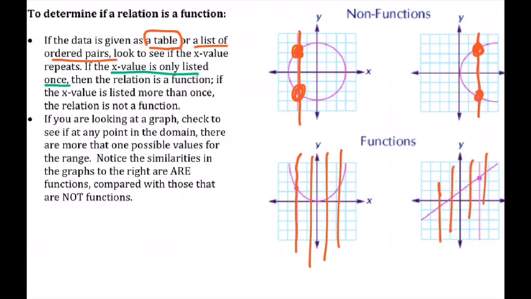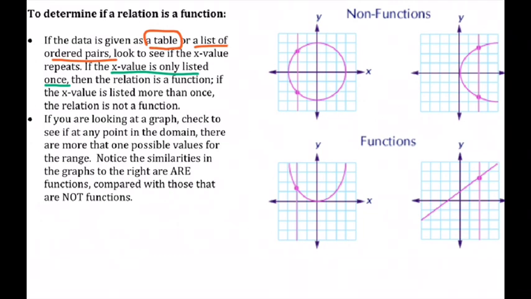And so a vertical line test is a tool to help us find whether it's a function or not. Okay, so the reason why these are functions is because the domain does not repeat. So at any point in the domain, check to see if there is any more than one possible value. So they are functions because there's only one output for each input. You should write that down.